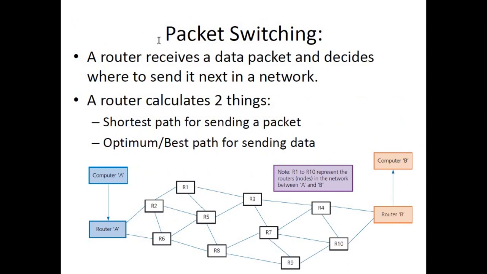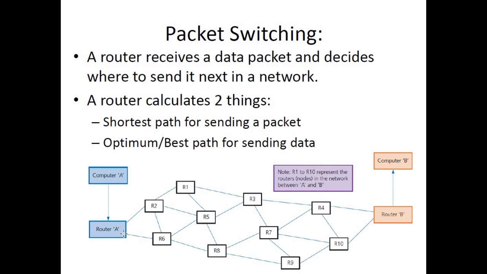The next thing which we have is packet switching. Whenever a packet is to be sent, a router is a device which plays a key role in it. Whenever a computer needs to send a message, the computer breaks it into data packets and gives those data packets to the router, your internet router or your internet switch. Then what does that router do?